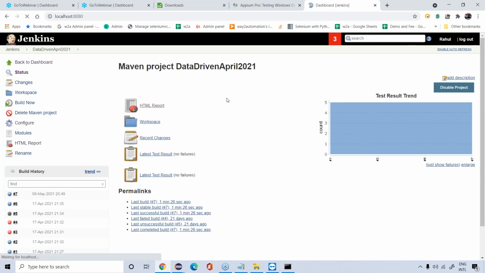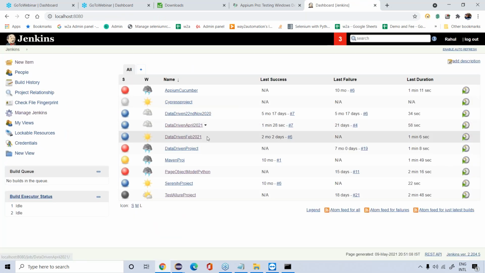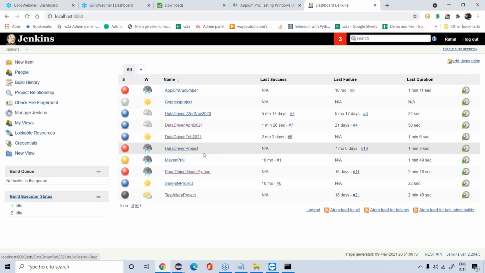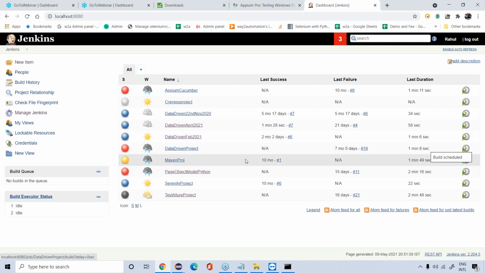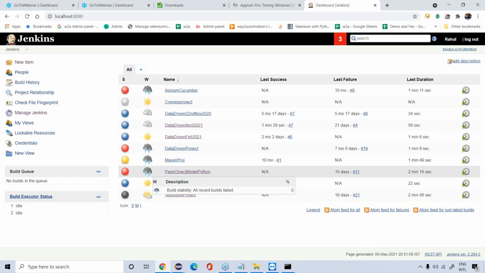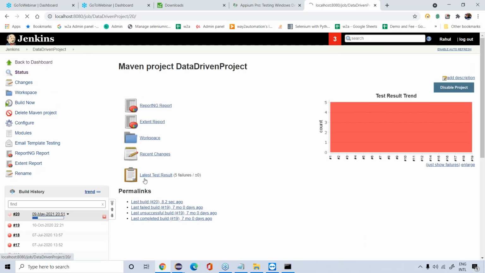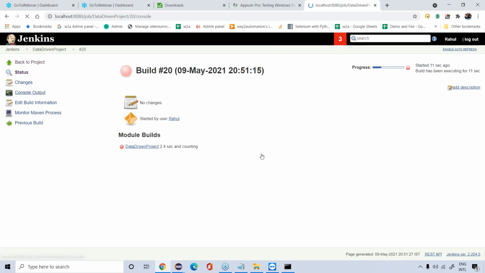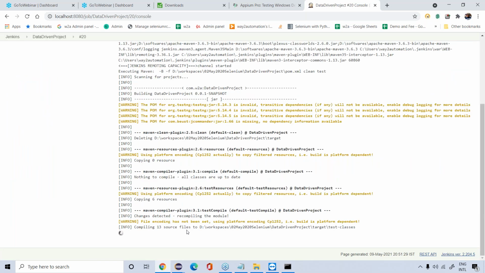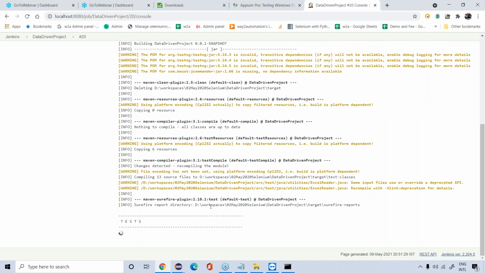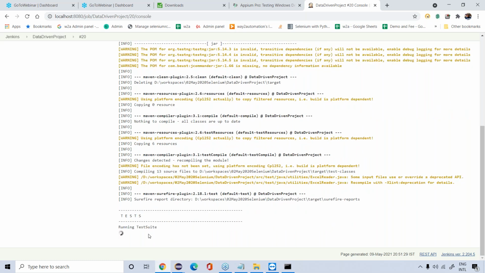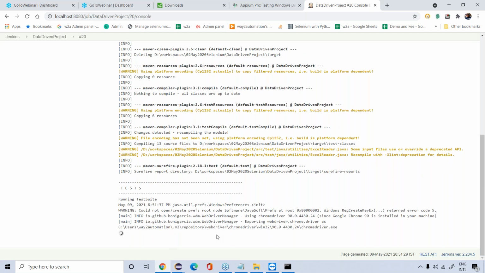Let me execute some other build so that you should be able to see the test execution as well. Let me execute this one. So it all depends. You want to do a headless execution, no browser is going to launch, and still all the test cases will be executed. You can configure your code in that way as well. Or else you want the browser to launch and all the testing to happen, you can do it that way as well.